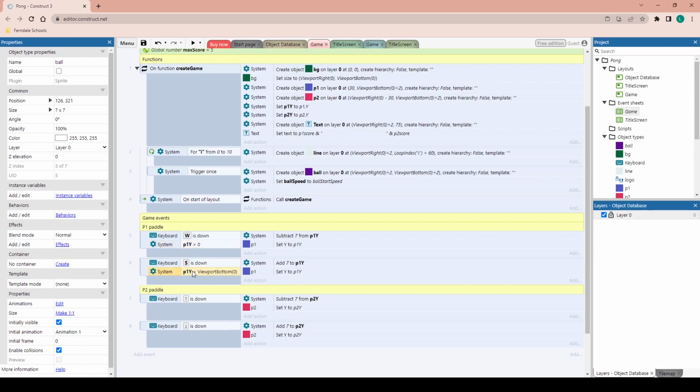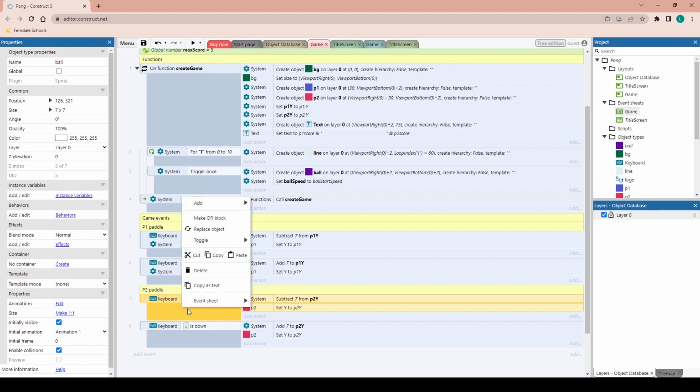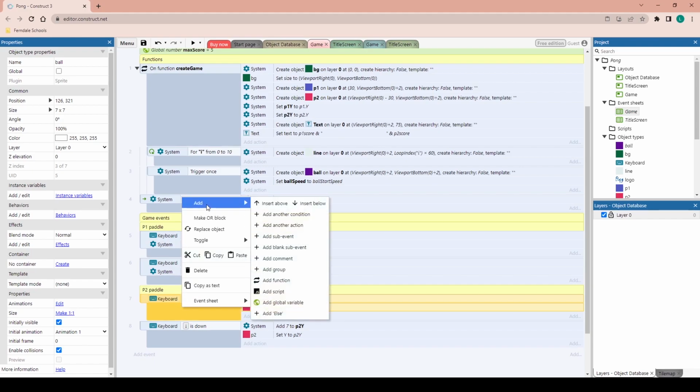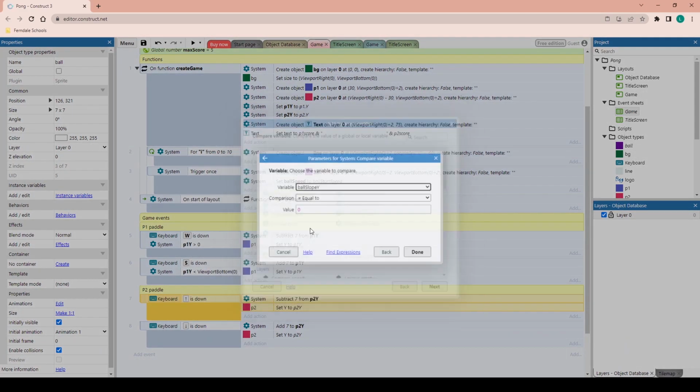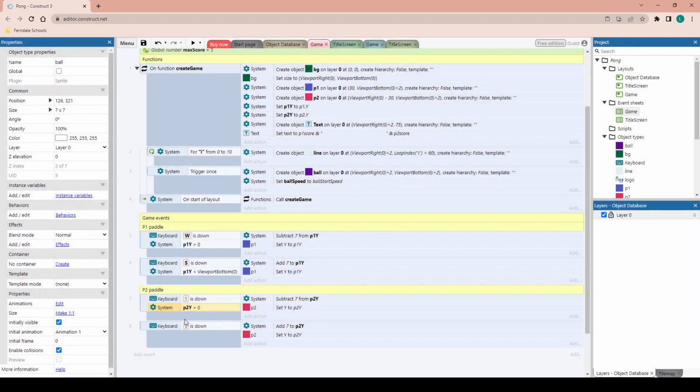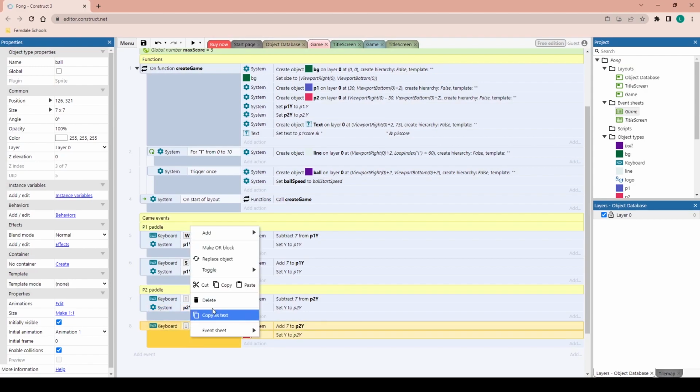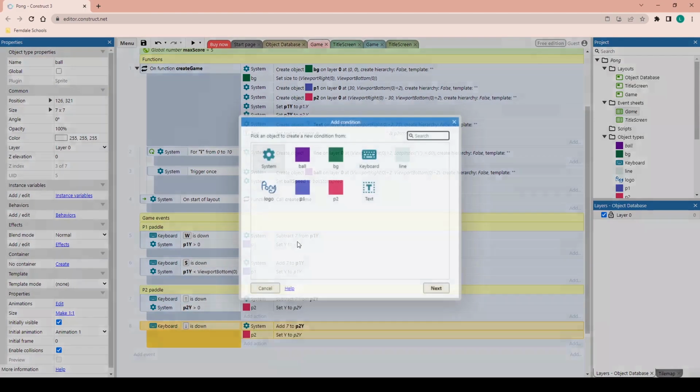And then we need to prevent the paddle from leaving the screen, so we need to copy this same idea. So we'll add another condition by right-clicking, add another condition. System, we'll compare variable, player 2's Y coordinate. As long as it is greater than 0, then you can press up. And down here, we'll add another condition.